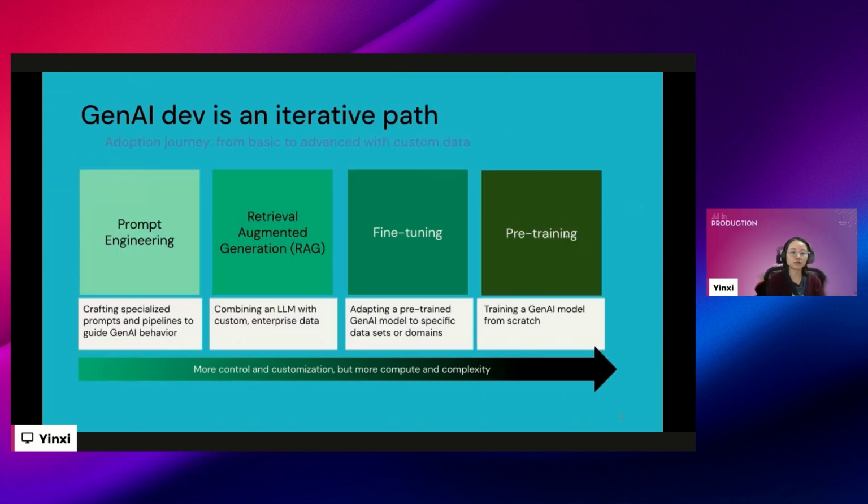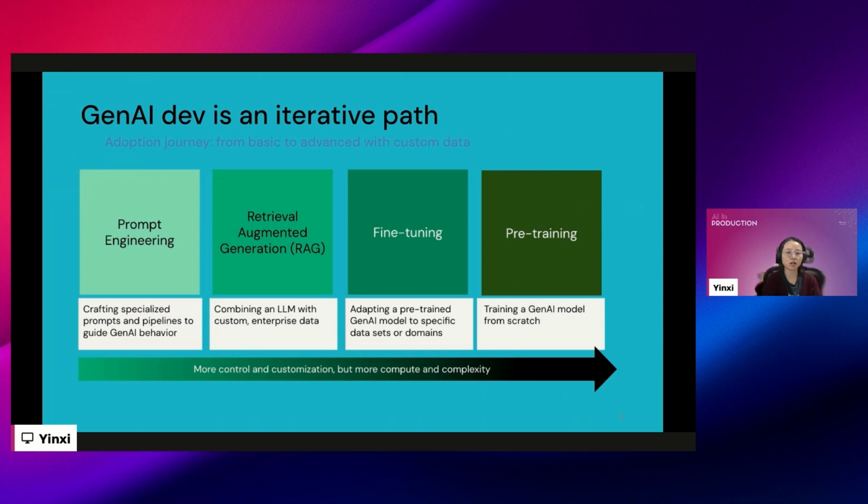All right, without further ado, let's jump into it. This diagram here shows the 4 different patterns of Gen AI system and application design. It's going from different maturity levels. At the beginning, you want to start from basic off-the-shelf LLM models and do prompt engineering to craft specialized prompts so that it gives you expected behavior and good answers.